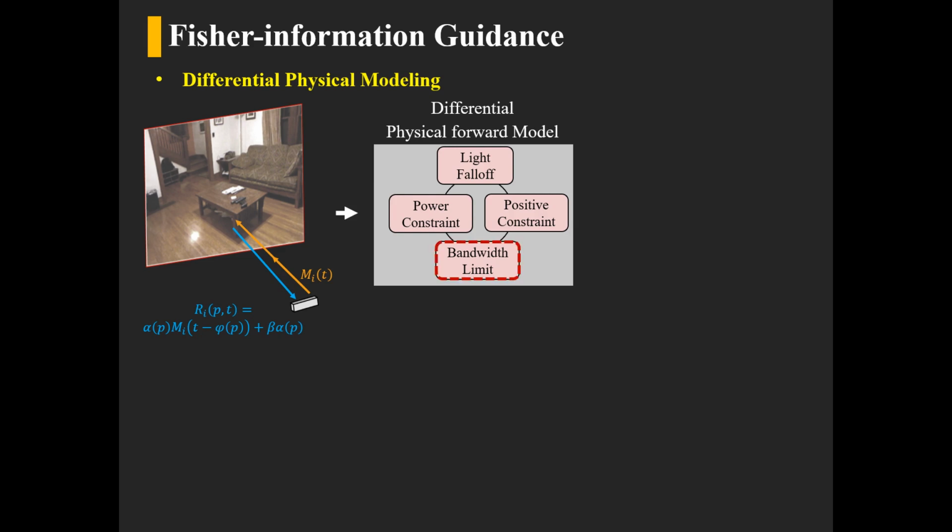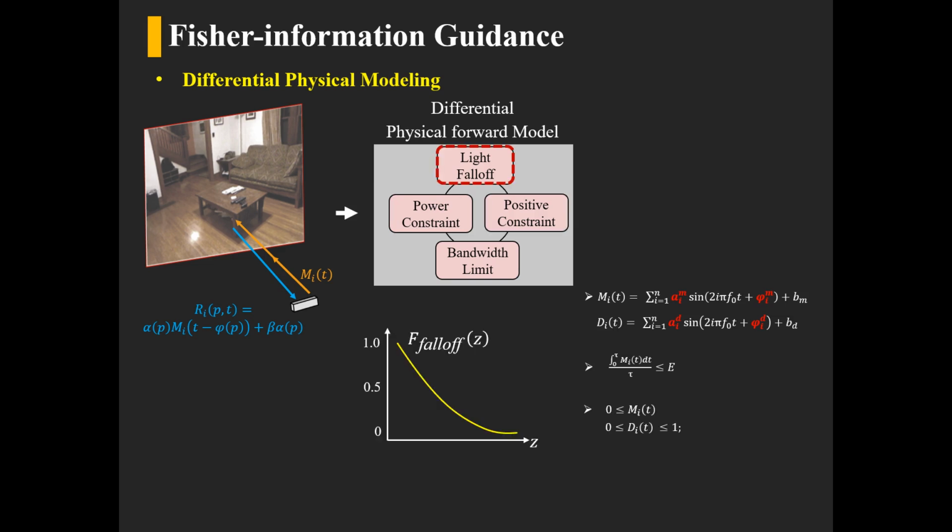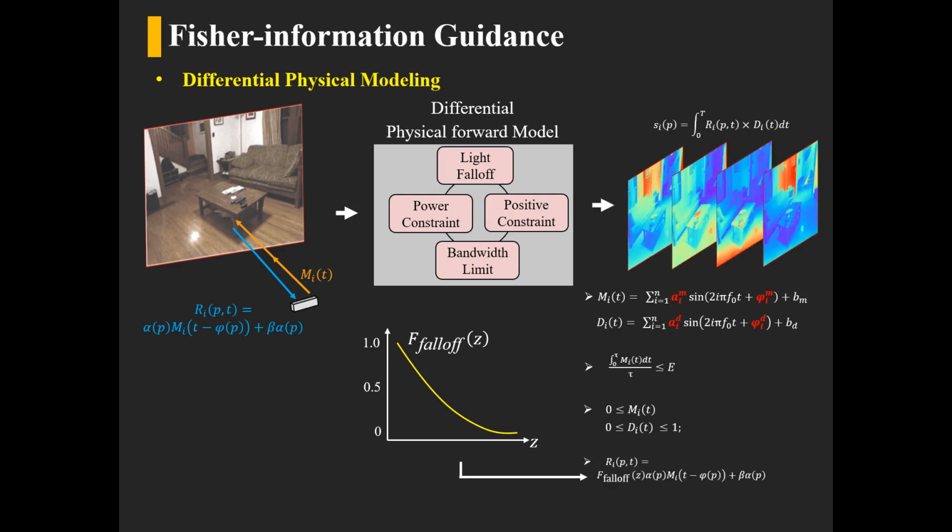First of all, we formulate a differentiable forward model of the I2F imaging that considers the practical constraints. Firstly, since the bandwidth of coding functions is limited by the minimum bandwidth of the I2F system, we formulate the coding functions as the summation of a set of sinusoids with different frequencies. Their amplitude and phase are unknown and learnable. Secondly, the power of the light source is limited, so we add the constraint of the maximum optical power, E. Thirdly, we add the positive constraint to the coding function, which is physically implementable. Lastly, we calibrated the light falloff and add it to the imaging model. Finally, we can generate the measurements from this model.